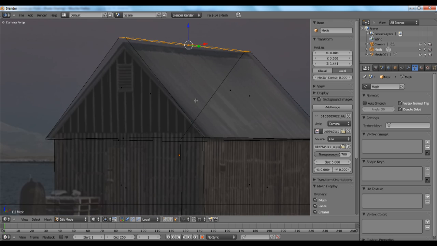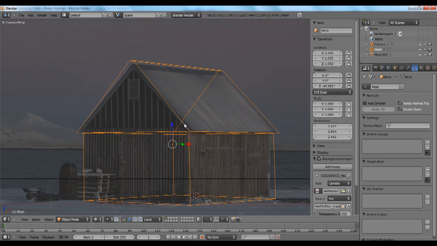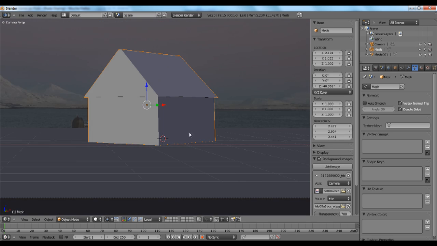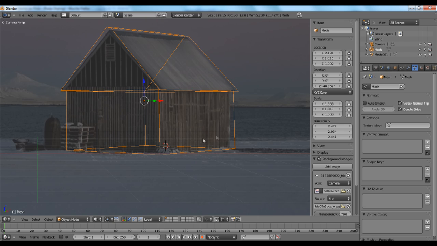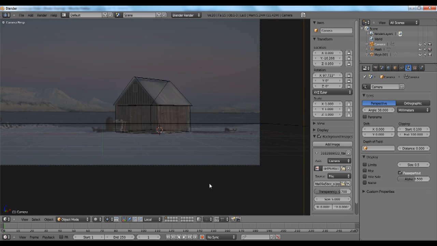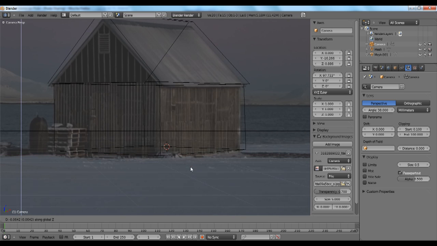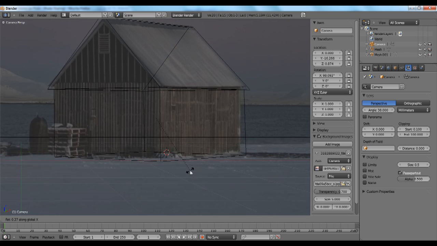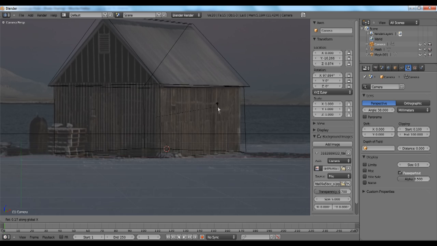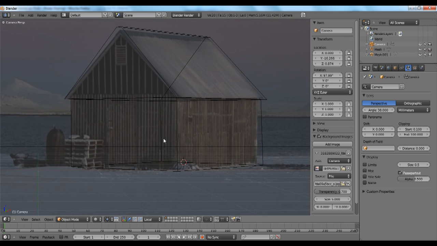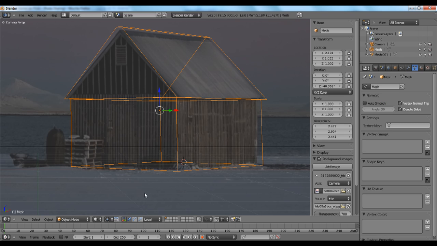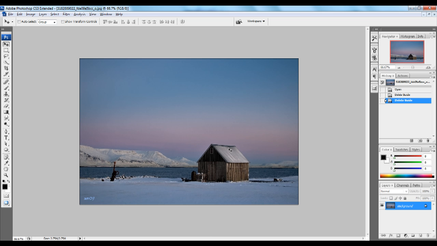Okay, so that's looking okay. You could go into a bit more detail and make sure that lines up, but that is the basic premise for working out where it is. It is actually the most time-consuming process, just adding the first object and getting it to line up right. I know I had a very long, stressful night when I was doing the smoke simulation animation, just trying to get it to all work out right. So yeah, it can take a little bit of time, but once you've got it, it all seems to fall into place from there.